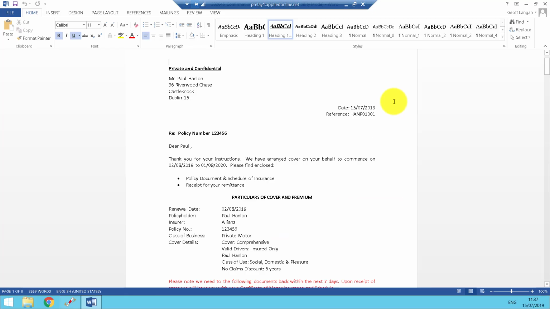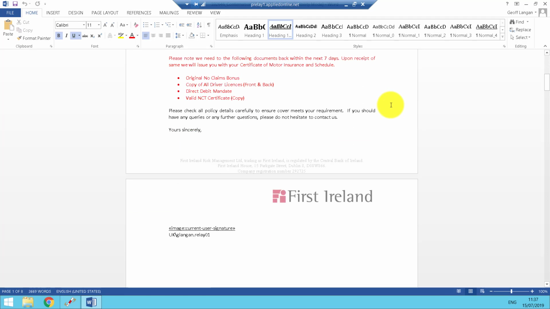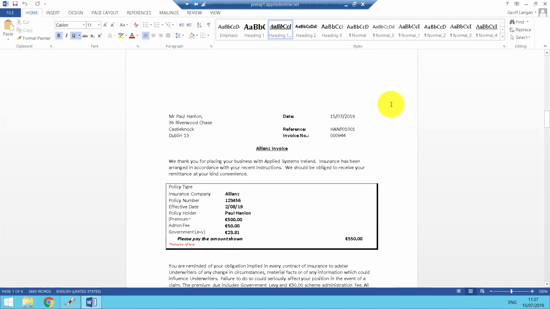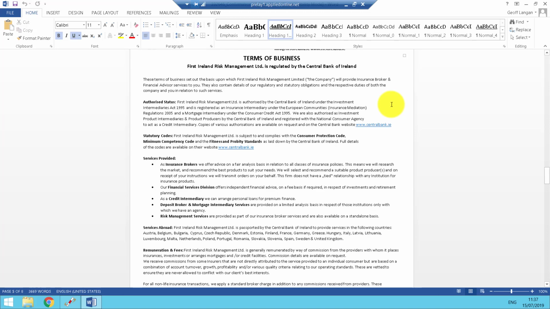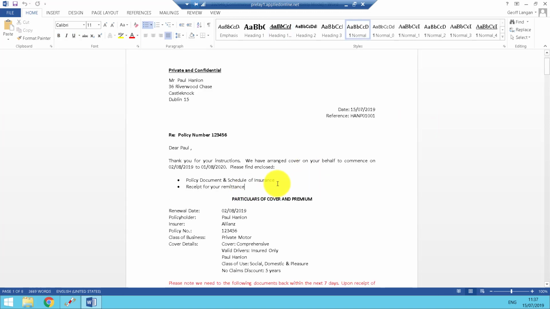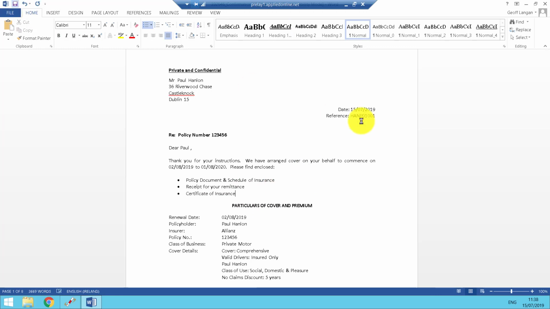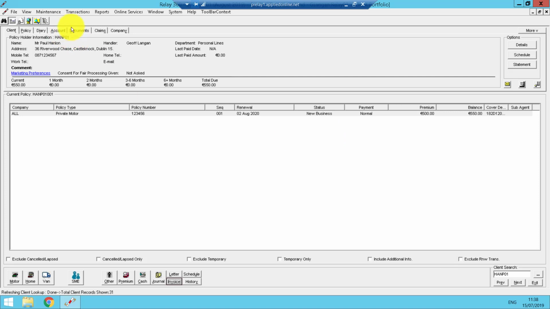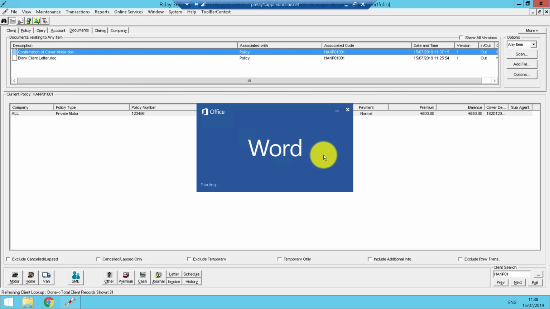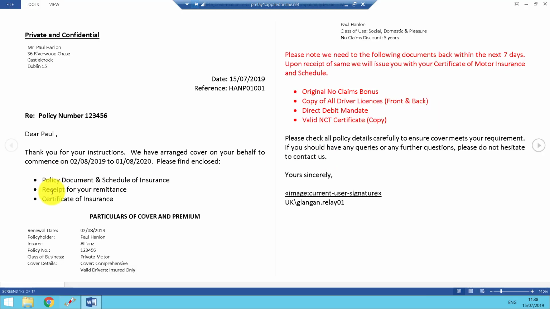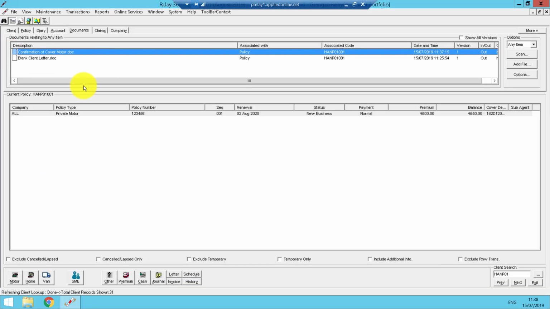Press OK. So you can see the pack has been generated. And again, most of our packs would consist of a cover page, summary of cover, an invoice document, statement of suitability, and terms of business. As was the case with the client letters, you're able to make changes here and add in extra information, and then you click Save Changes. And again, that will just save that particular letter. So in the Documents tab, there's the pack that we've generated. If I right click and view, then I can see that it'll open up along with the extra bullet point that I just added in. That just saves that particular letter.